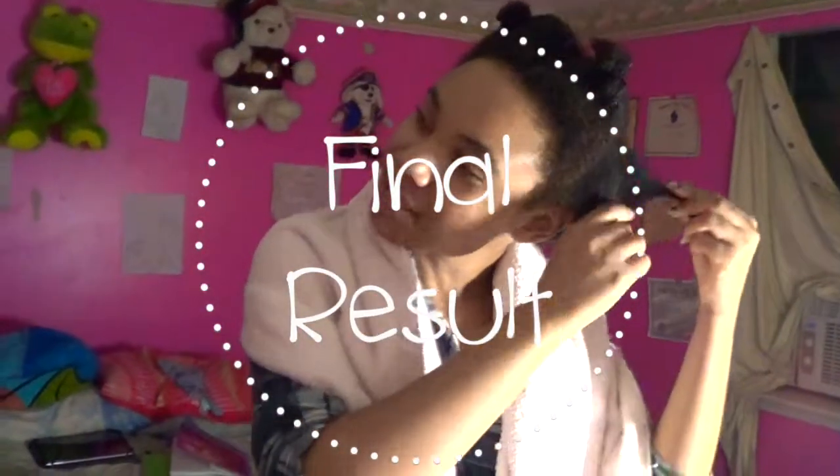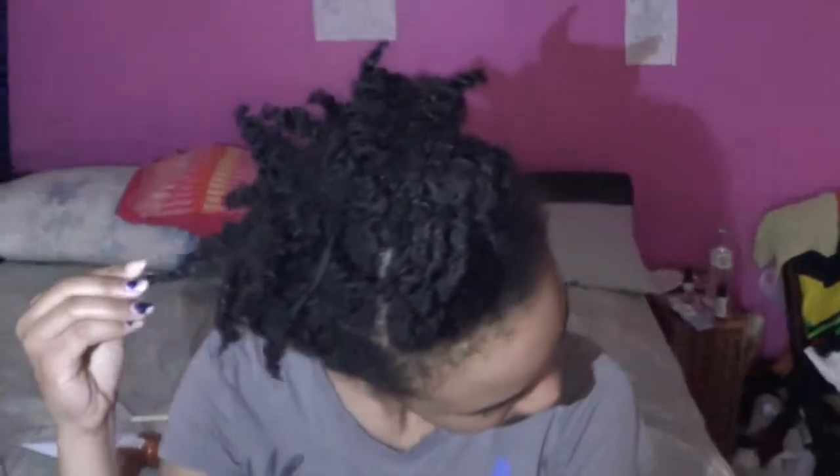Okay, so this is the final result. It feels really fluffy — that's what I'm getting, the fluffy feel. This is just with the conditioner and the mask. When I first did it, it was soft, but I don't think it was like fluffy. And maybe it's just because it's my second time using it, or maybe it's because of the absence of the shampoo. So here I'm just showing you my twist out from after the whole washing with the Dove products. I did unravel it but I didn't separate them afterwards — I just wore them out.